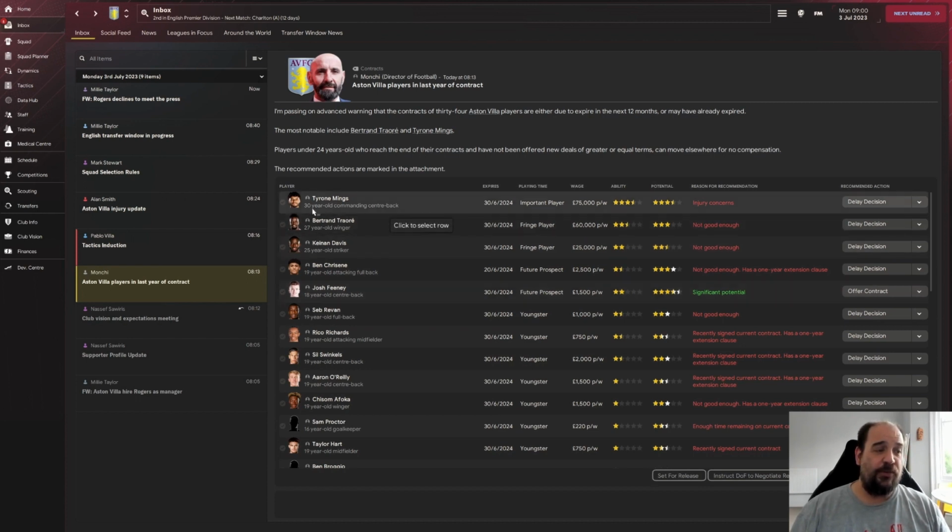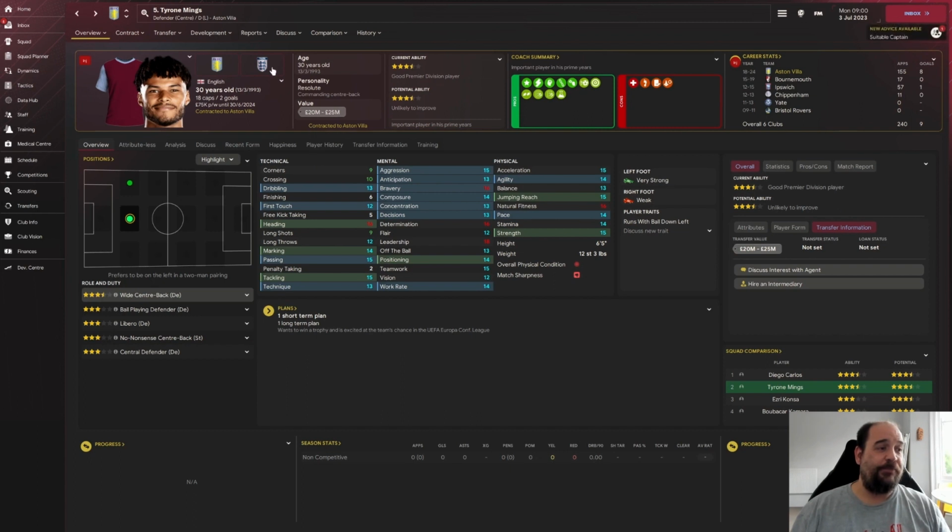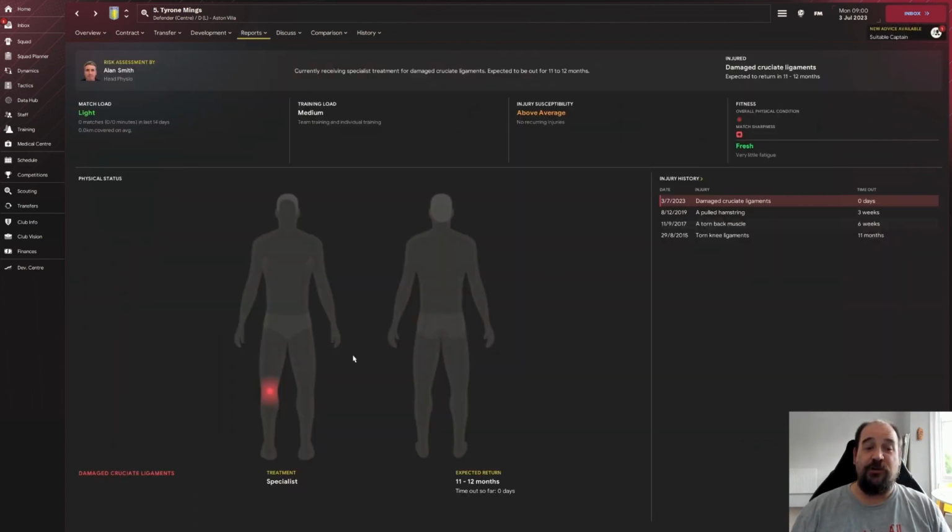Tyrone Mings, 30-year-old commanding centre-back, 3.5-star current ability with 3.5-star potential ability. He's not going to get any better. He's 30 years old and he has injury concerns. What you can do is click on to him, go into reports and go to medical report. Now, obviously, you're not going to get a great deal of information because the game's new, but we can see that his most recent one is damaged cruciate ligaments. Up here, he's out for 11 to 12 months. He's previously missed 11 months 8 years ago.